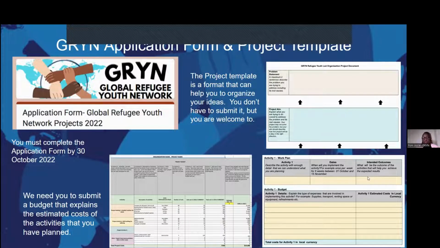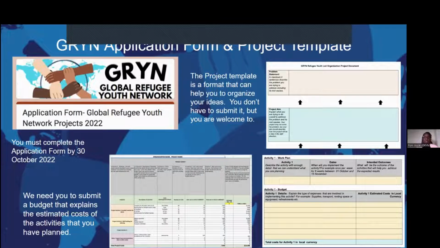If you're working on your phone, you might not be able to fully see all the different formulas that have been included. But at the end of it, in case you're not able to use this particular budget, you can also submit a budget that you have written down on your own. And these templates are really important to help guide you to see how you can respond to some of the questions that we've asked.